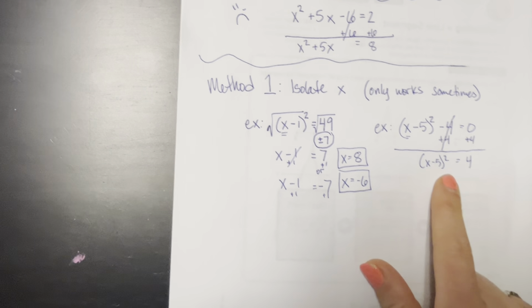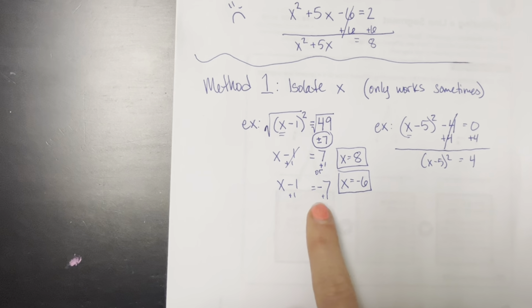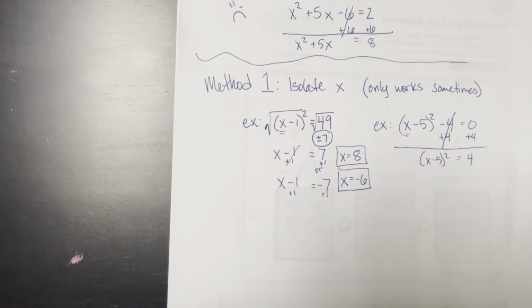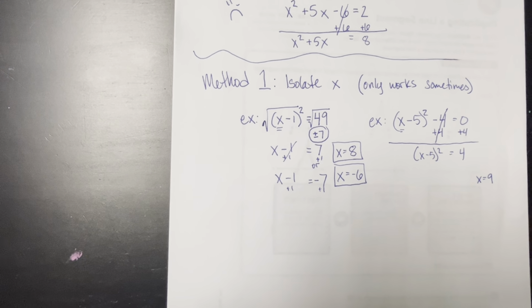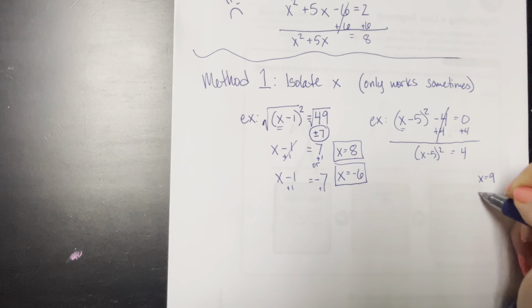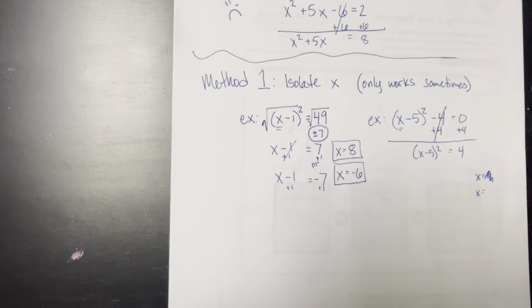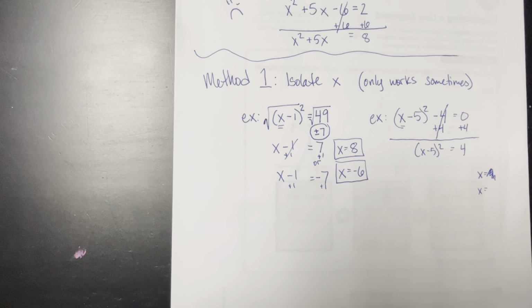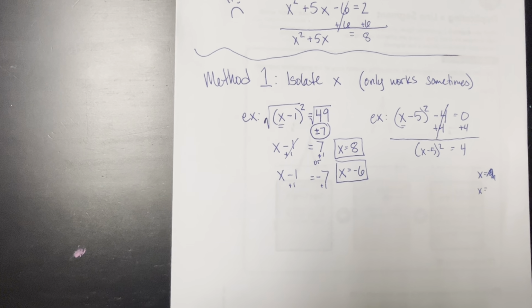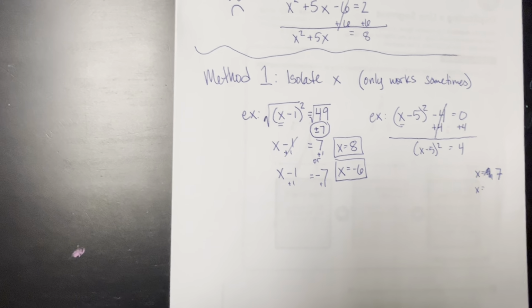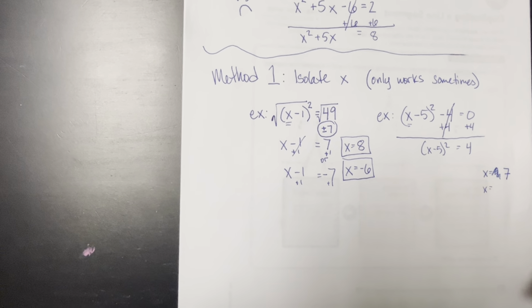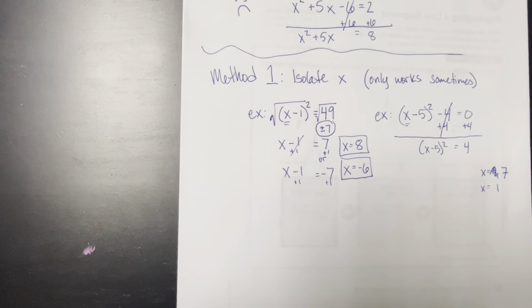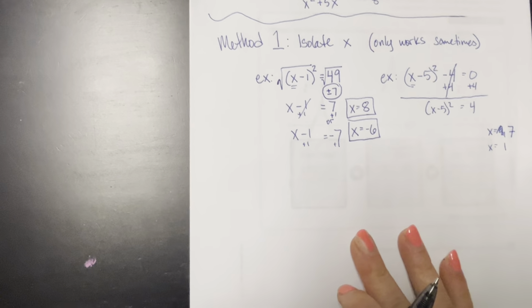You should do this in your notebook the same way I did this one and make sure you get 2 different answers. Your answers in the end should be 9 and, nope. I'm sorry. I'm trying to do this in my head without doing the work, and obviously it didn't work out for me. Your answers should be 7 and -4 plus 5 is 1. Okay, that's method 1. That's the one we've already been working on.